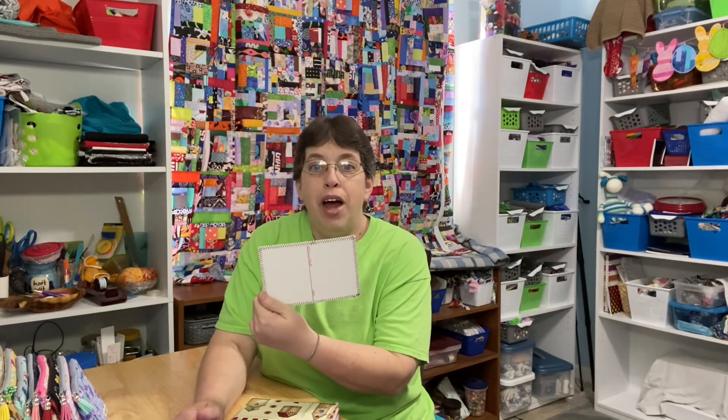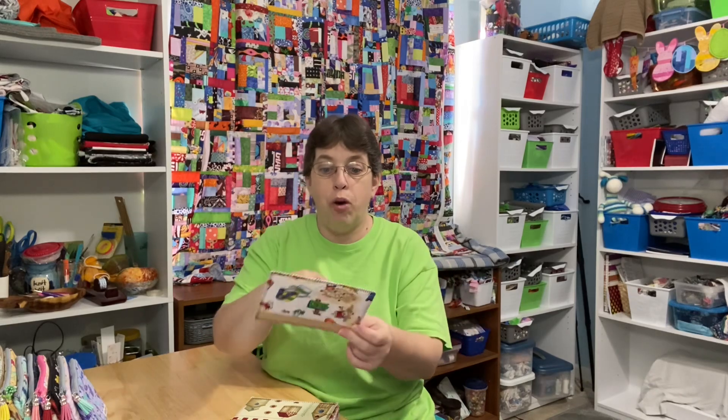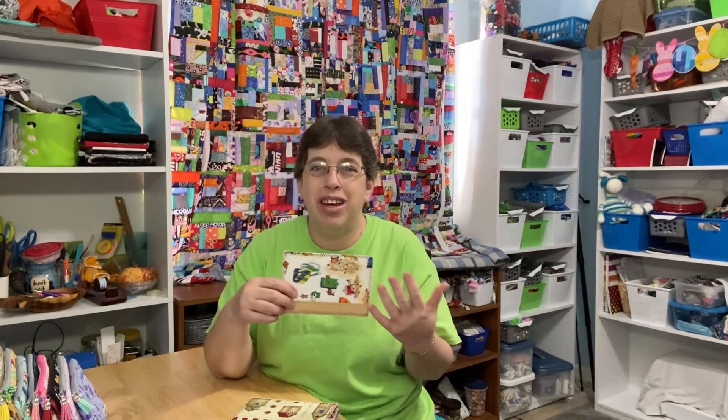It comes in a plastic sleeve. I never write on it, so you can actually display your postcard and know that no one's going to read the back of it, or you can go ahead and use it as a postcard and just pop it in the mail just as is. These can mail just like they are — write your little message, write the address, put a stamp on it, and off it goes. I like to put plastic sleeves on mine so that they stay nice and secure and I don't have to worry about anything getting dirty. All the ones I've received without a plastic sleeve have been perfectly fine, but I kind of like the plastic sleeve.